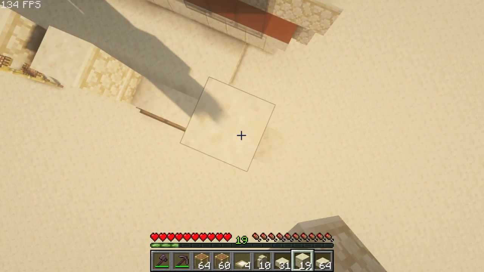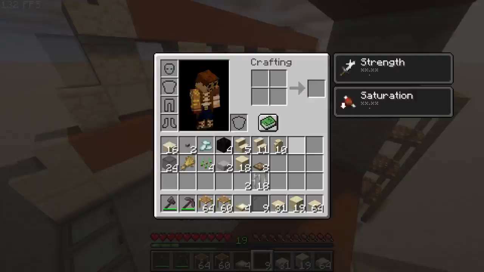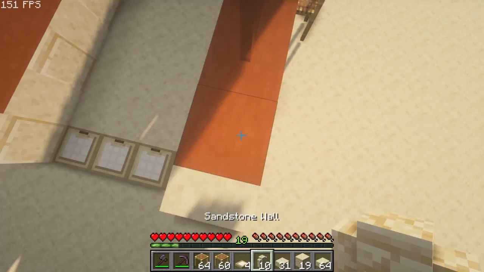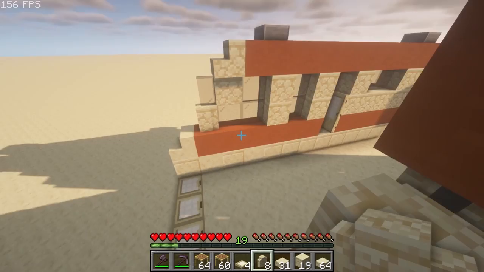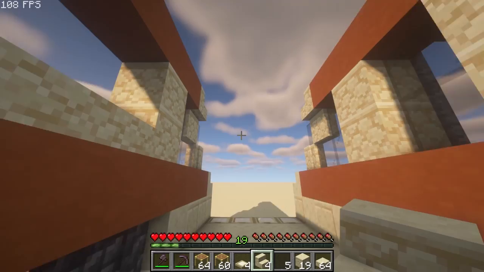Actually 3, so it looks like the L on that side. Then bring the orange terracotta just like that. We can copy this window thing over to this side, like this, and a sandstone stair right there. So it should look like this on either side.